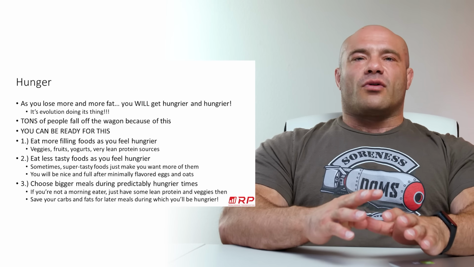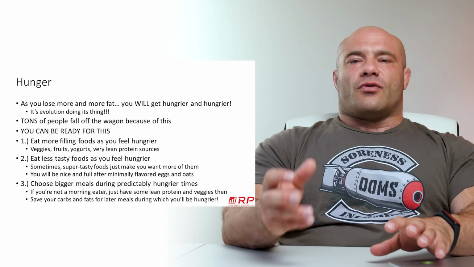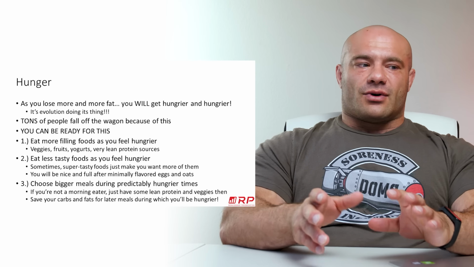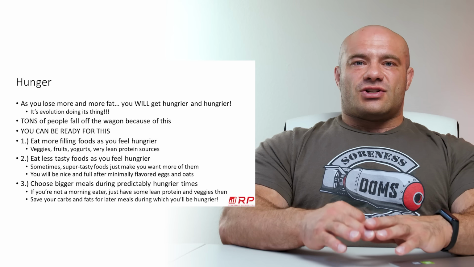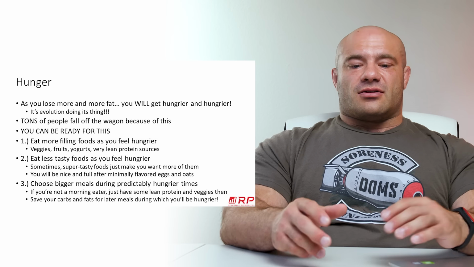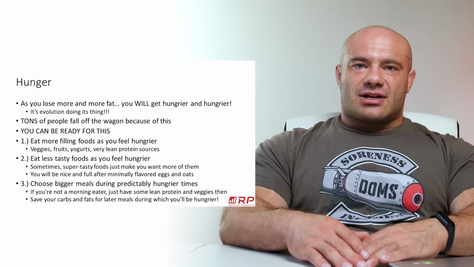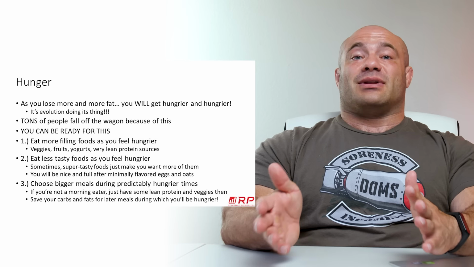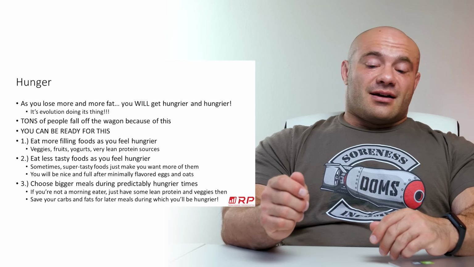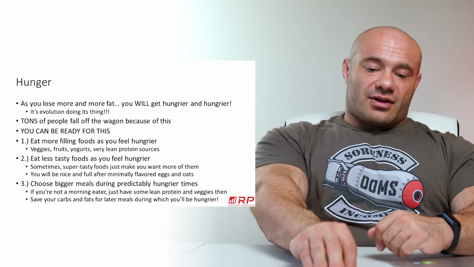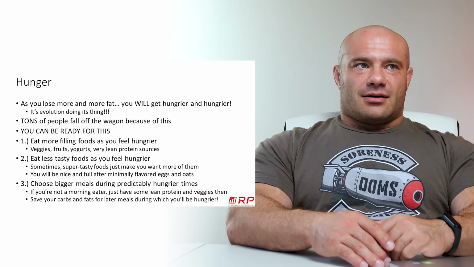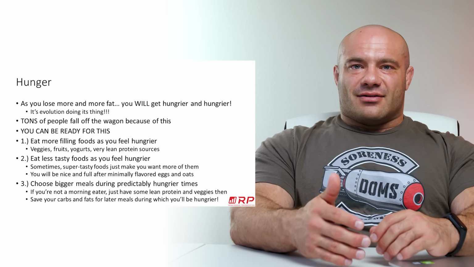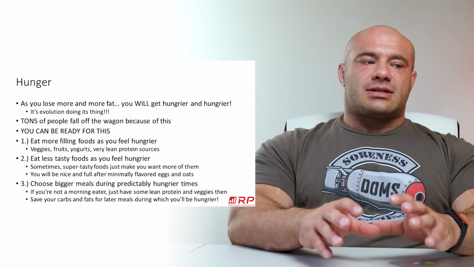Way number one is to eat more filling foods, as over the weeks you tend to get hungrier and hungrier in your diet. For example, fresh fruits, fresh veggies. If I put a plate of broccoli in front of you that's 100 calories, it's going to take you like an hour to eat that. You're going to be so full, you're going to be, holy crap, can I please stop? Well, if I put 100 calories of potato chips in front of you, you're going to go like this. Done. What's next? I'm hungrier now, right? So you have choices.